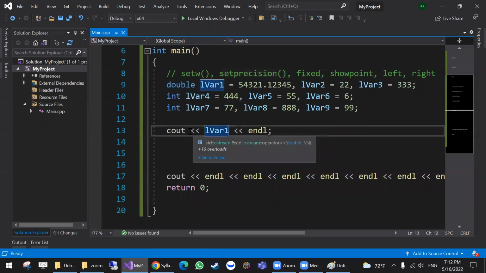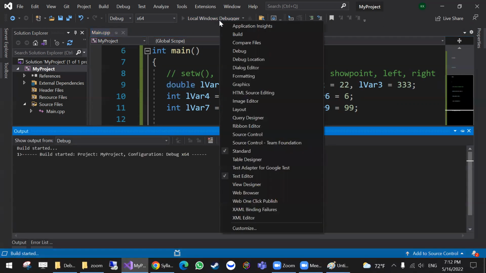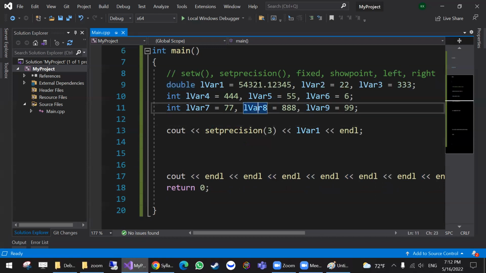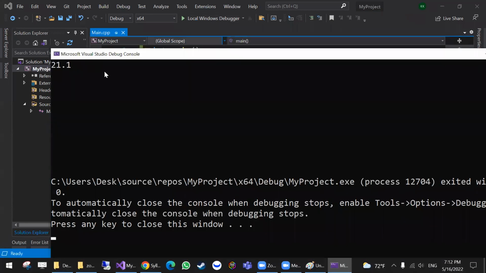I'm going to tell it, hey, set width to 3, for example. Now display. It's a little too big, so let's reduce it for the example.